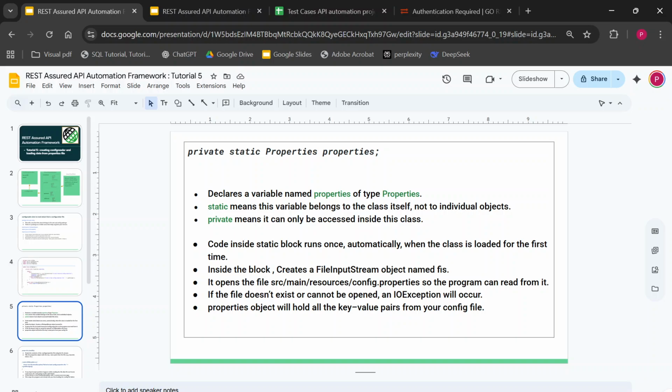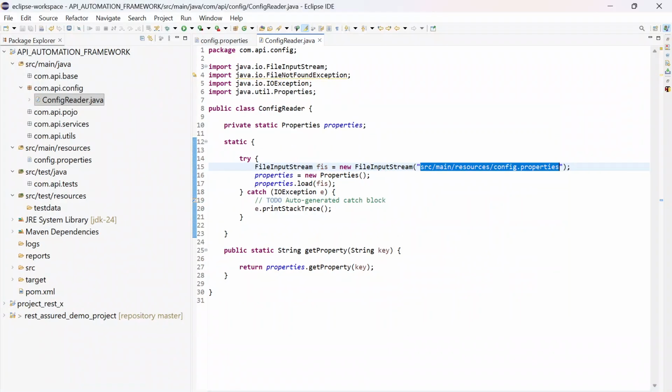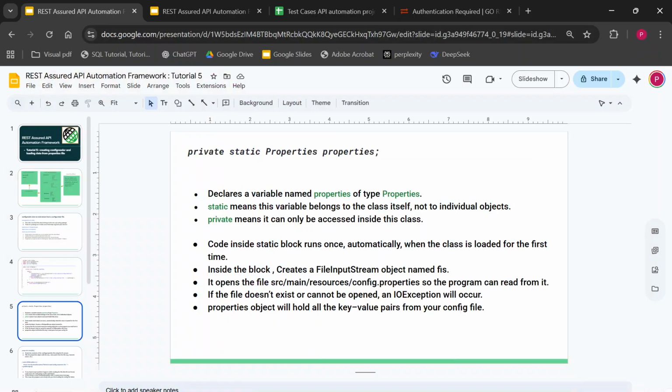And in the logs, you can see those exceptions. If you provide some incorrect path, or let's say the file doesn't exist, an IOException will occur. And this properties object will hold all the key value pairs from your config file. So this is basically a properties file static block. Then we have created one method, get property. What will that method do?